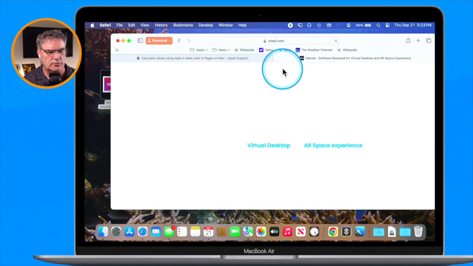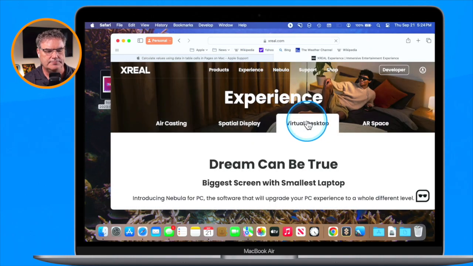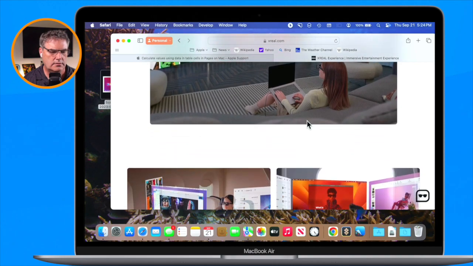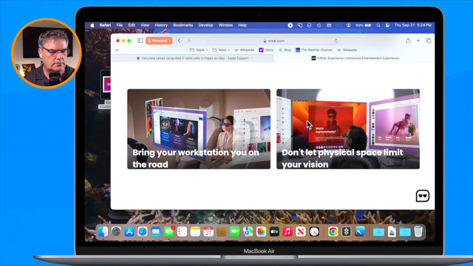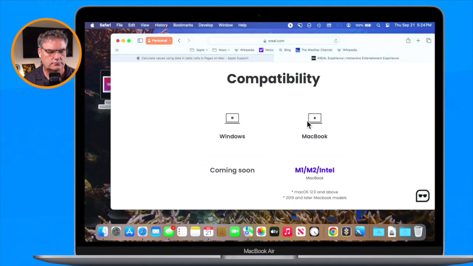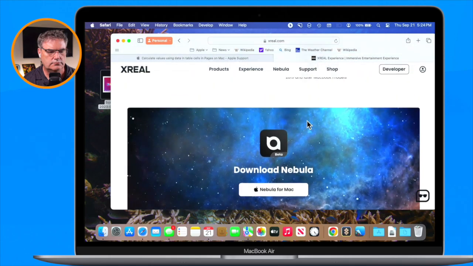The cable doesn't get in the way. It's a 1 meter cable, so it's long enough. It's high quality woven material, and it does not get in the way, because it plugs into the end of one of the over-the-ear arms, and so I can just throw it down to the desk and it's out of the way.